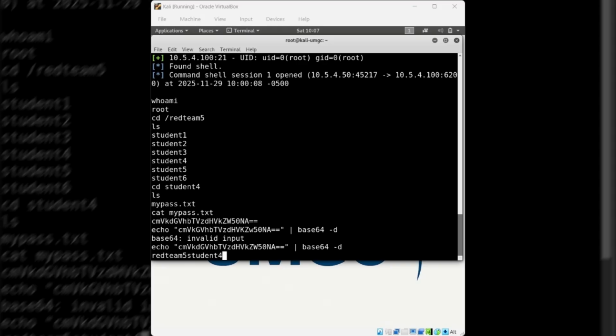So we successfully figured out a vulnerability. We escalated our privileges by gaining root access. We moved around a directory, found a file, and then decrypted it so that we can see the actual contents of the file. So this is why it's important to make sure that any ports that you aren't using are closed.